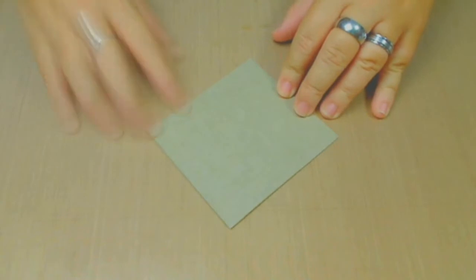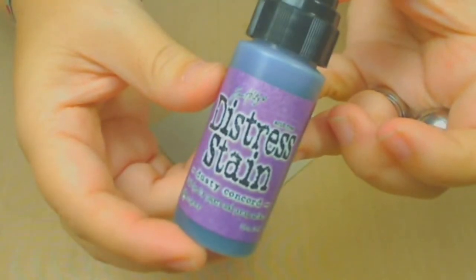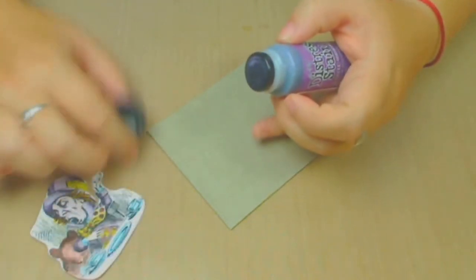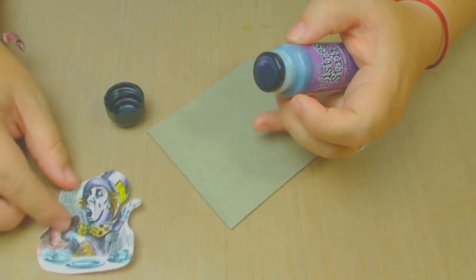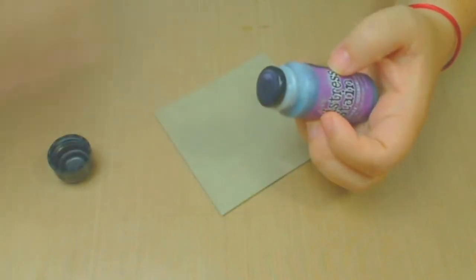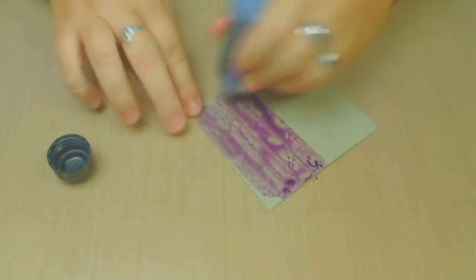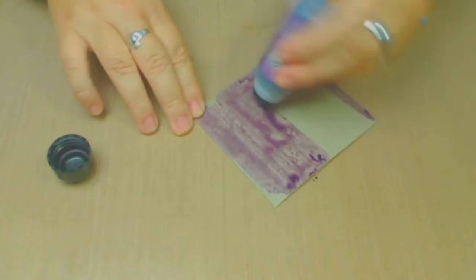But I'm not going to assemble it yet because I want to make a preparation on this chipboard. What I want to do is paint this with the distress stain, and the color I want to use, if I find it, is the Dusty Concord. This is the distress stain Dusty Concord from Tim Holtz, and I want to give a purplish background because, as you can see, his outfit is kind of purple, and then it has a little bit of green and a little bit of pink. But to make it all look good and balanced, I'm just going to go ahead and color my chipboard with my distress stain in Dusty Concord.